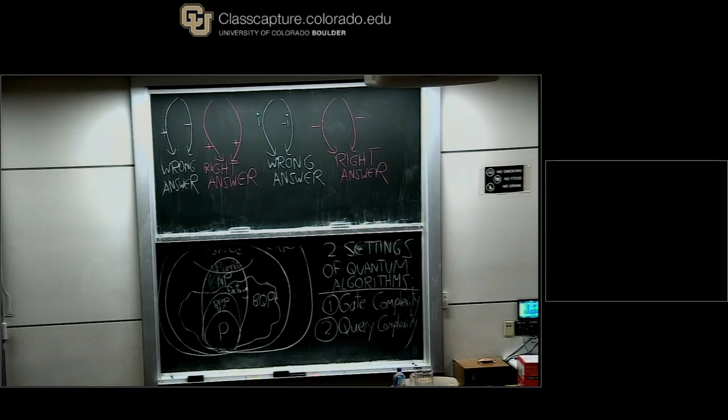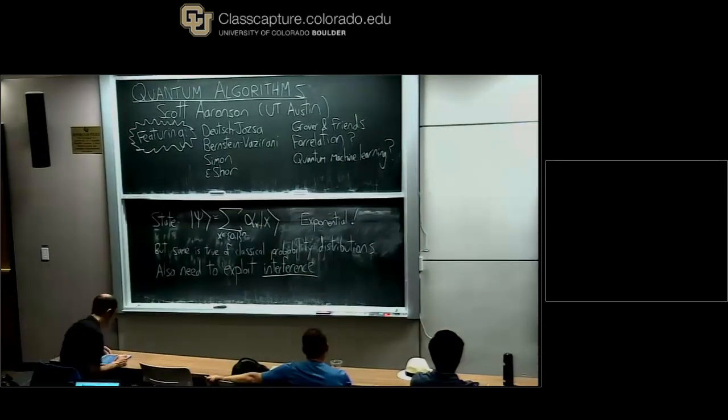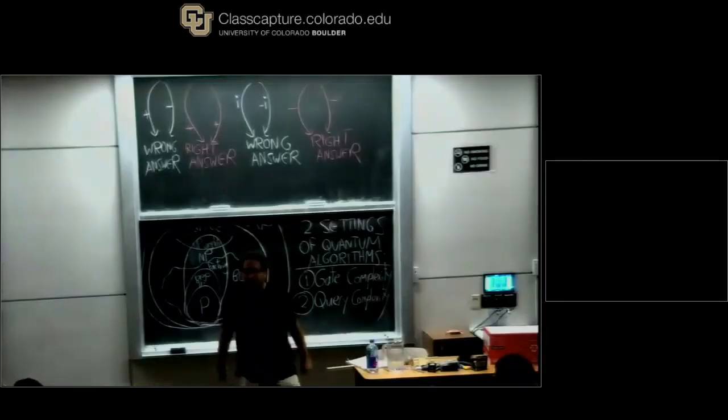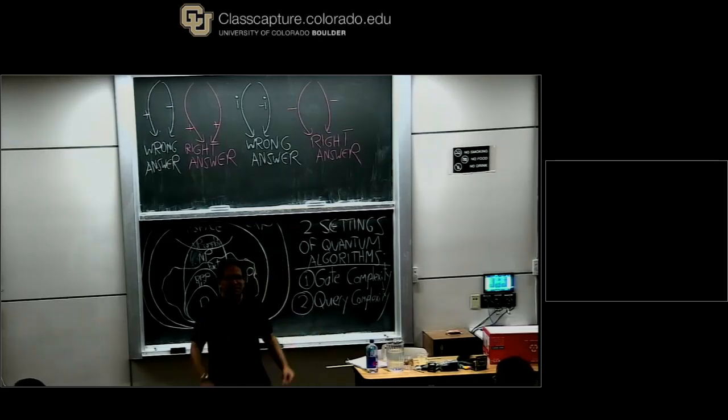Okay, so the first thing to notice is that this feature of states being exponentially long vectors, in some sense this is not unique to quantum mechanics. That is true even of classical probability theory. Right? If I just have a classical randomized algorithm, and it makes n random decisions, well, guess what? Now I have a vector of 2 to the n probabilities to represent everything that could have happened, right? So again, there's an exponentially long vector.